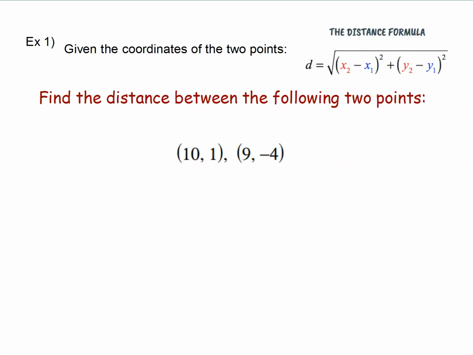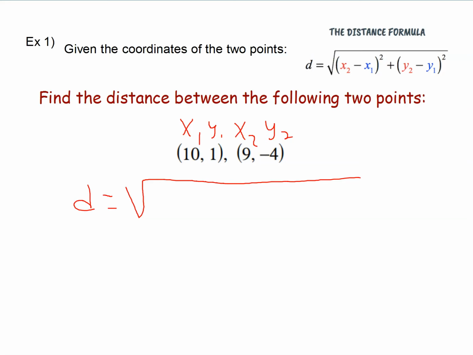All right, so let's go ahead and use the distance formula. One way you could use it is if you're just given 2 points and you have to find the distance. In this case, we're just going to plug our coordinates into our formula. Let's go ahead and label our points. So this is x1, and this is x2, and this is y1, and this is y2. It really doesn't matter which one you choose to be x1 or x2 or y1 or y2, you're still going to get the same answer.